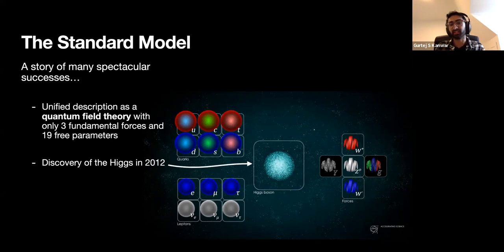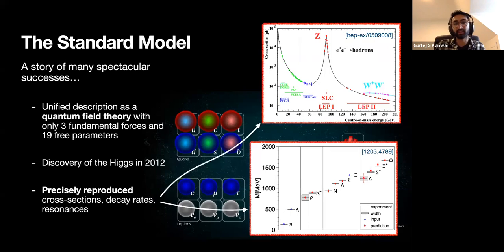And with the discovery of the Higgs in 2012, it essentially was completed in some sense and provides many precise and accurately observed predictions in the space of cross sections, for example e+ e- to dihadrons over a wide range of center of mass energy, or the structure of resonances in hadronic states, which have been very accurately reproduced in recent times using lattice QCD, which I hope to say some more about just now.